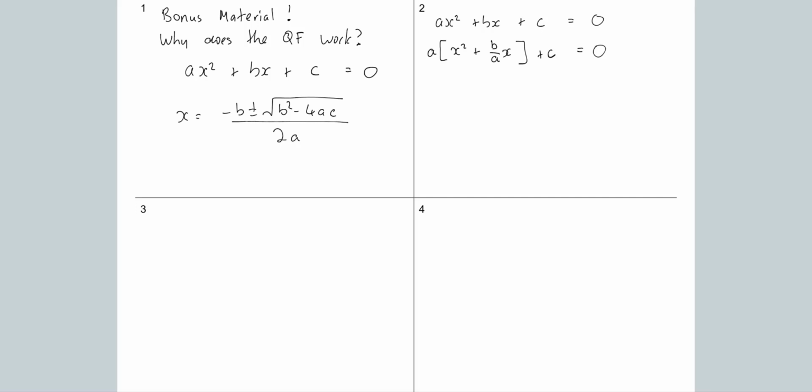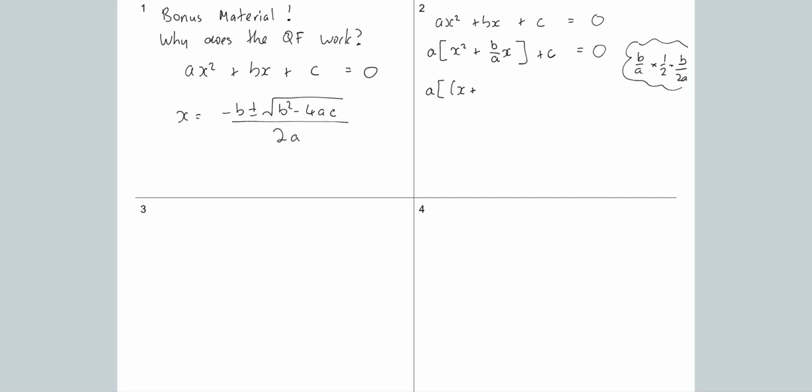The next thing I'm going to do is complete the square inside the square brackets. So that's x plus. Now, remember what we have to do? We have to halve b on a. I'll just do it off to the side, then I'll erase it. We've got b on a divided by 2, or multiplied by a half. That's how we halve it. And that's equal to b over 2a. I won't erase it. I'll just put it in the little thought bubble.